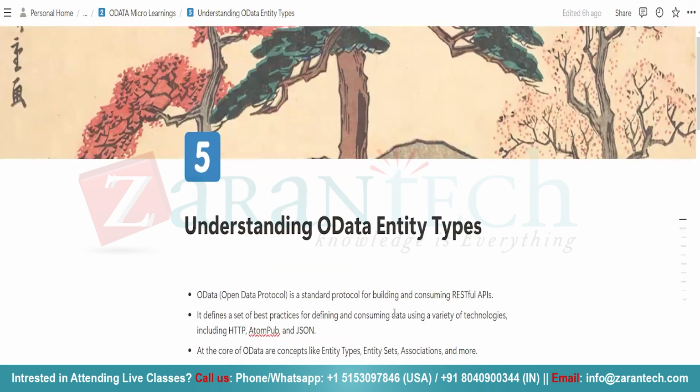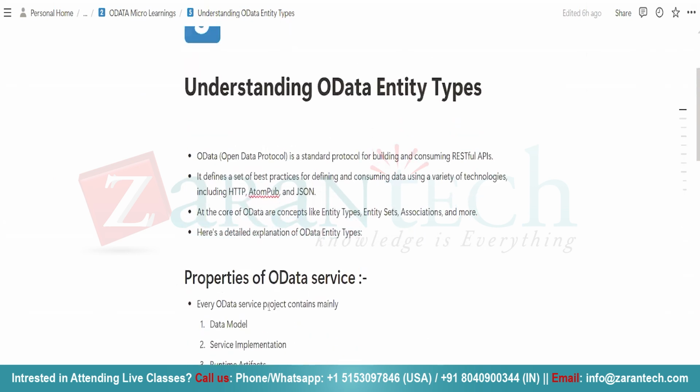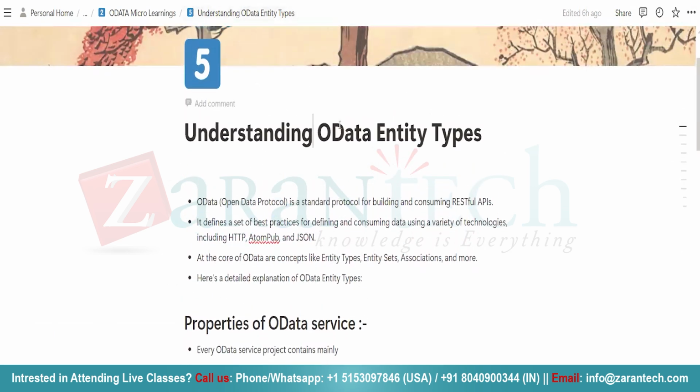Now see, in simple words, OData entity types are used to define a structure, and the structure is a collection of fields with data type and length. So these are similar to a structure in normal ABAP. So this is all about OData entity types and how we can create them using a structure or a table from our SEGW transaction code. So thank you very much.